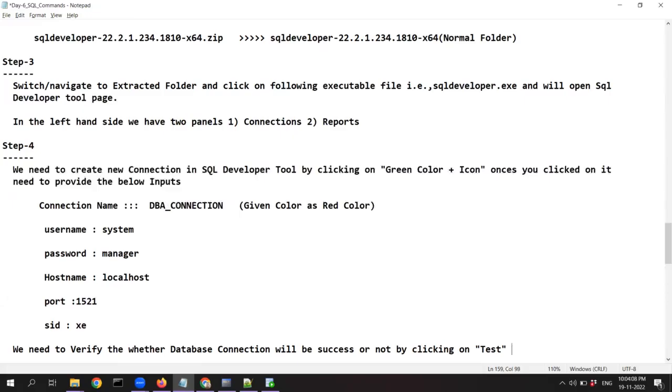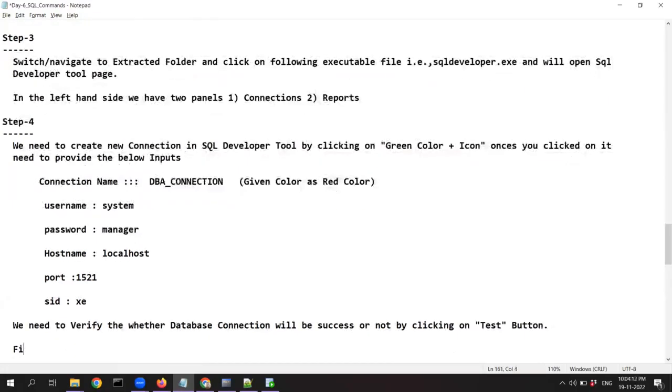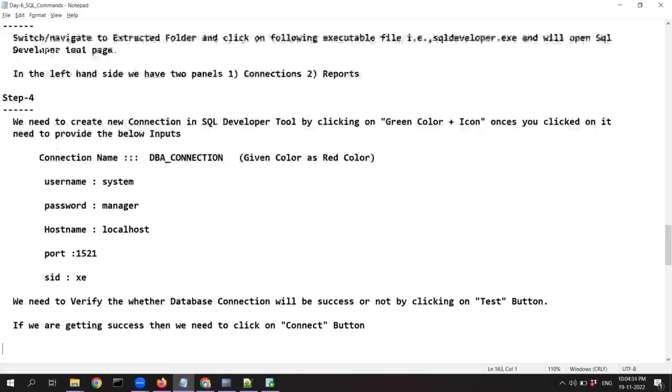That's all. If we are getting the success, then we need to click on another button. What is that button, sir? Connect button. That is step 4 we did, sir. Okay, step 5.